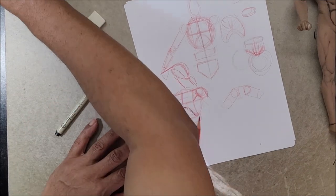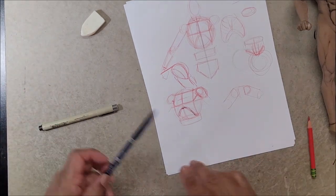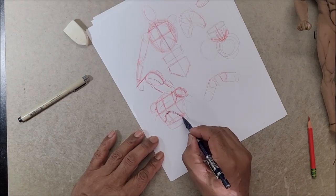Let's see if I can get a blue here. It's bad when your drawing table is at a slant and you have so much stuff on that drawing table. Give it blue here.